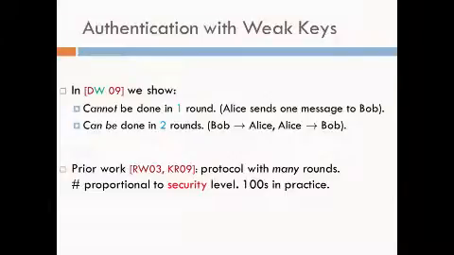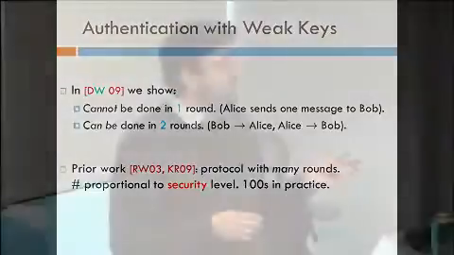On the other hand, we show that there's a two-round protocol. Bob first sends some challenge to Alice, and then Alice sends something to Bob and convinces him, authenticates a message to him in the second round. I'll show you a little bit about this two-round protocol. I just wanted to mention that prior to this, people had protocols for how to do this, but with many rounds of communication. The number of rounds wasn't constant. It was proportional to the level of security you wanted. In practice, something like 100 or hundreds of rounds. The main thing about the protocol that I'll present is that it's conceptually a lot simpler. It has a really nice structure and leads to a very simple question about extractors.